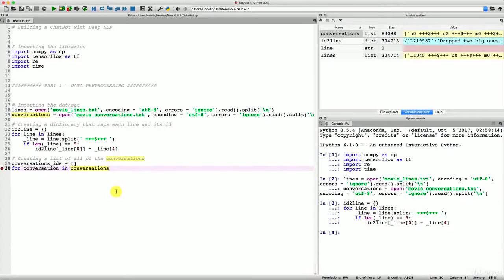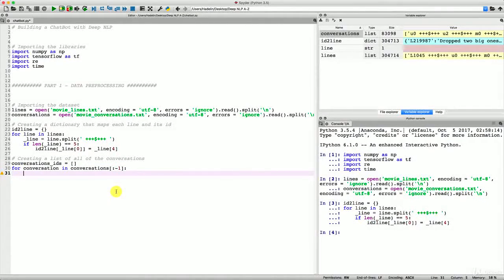The last row of the conversations dataset is an empty row, so we won't include it, and therefore we will take the whole conversations dataset except the last one. And to do this, the trick is to do colon -1, because -1 is actually the last row of conversations, and by taking the colon here, we take the range from the beginning to this last row, but since the upper bound of a range in Python is excluded, this will exclude the last row, that is the empty row. So that's perfect, and now we're ready to start the for loop.